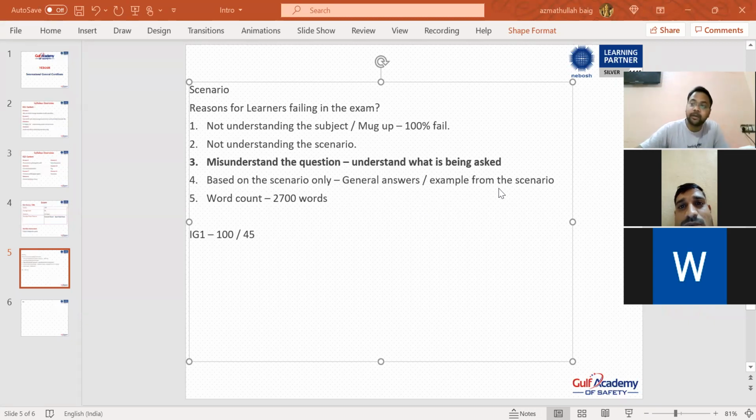If you ask me about a particular thing, see, everything I cannot explain in Hindi. If there is any particular thing that you want to ask, if you don't understand in English, that I can do, but not every topic will be covered. Because it is the responsibility of the learner to understand English. If he is doing IGC, the minimum requirement is English.